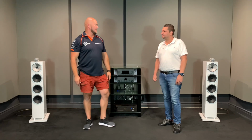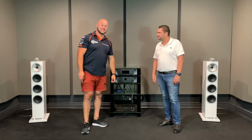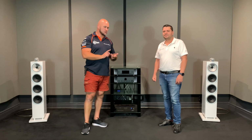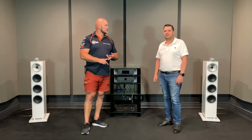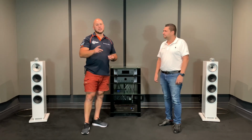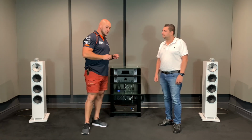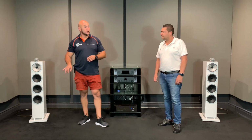No, actually, there are other rooms. So what we'll do is we're going to do this on stereo, and then next door there's another room where the set's smaller. It's the 703, so we've got the 703 set up next door in a surround sound configuration. So we'll do them both in one video today. We're going to have a whole Bowers day and run you through all of the new stuff. It's very cool. But I'm going to let Alan quickly run you through the specs of the new 703s.